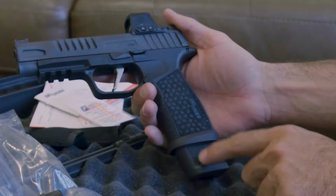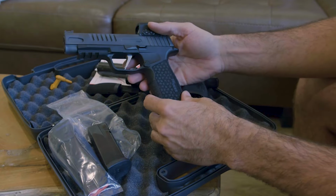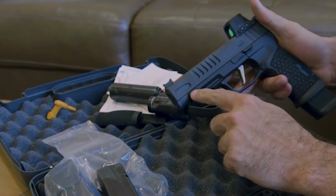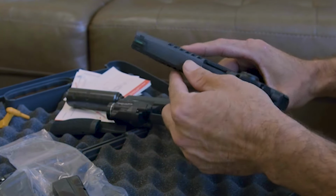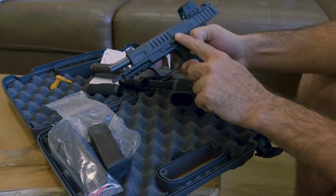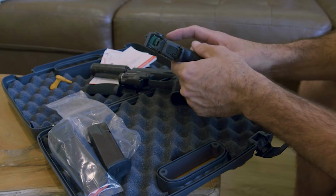Look at those mags. Wow. And this grip. I like the design. I like the pattern. I like how it feels like sandpaper, but doesn't hurt like sandpaper. Those are the first three things I notice. Magazine size, the deep serrations in this slide, and even look at this. I like that. And it kind of tapers like normal. I really like how long this is, especially compared to something else. Oversized slide release. Very high sitting iron sights. That way you can co-witness through your red dot screen.